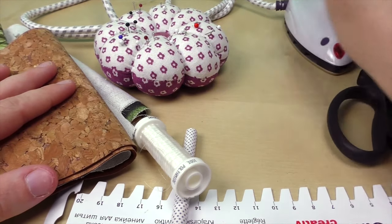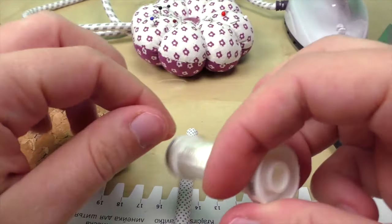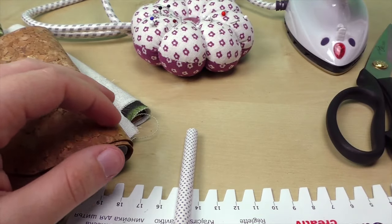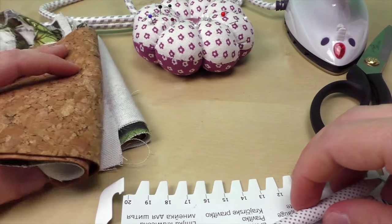So, you'll need your iron, then some pins. This time, some thread for sewing by hand of your choice. So I have here my transparent yarn, then a needle, of course, with the thread. And then fabric scissors, something to measure with, and something to mark with, and of course, a fabric of your choice.